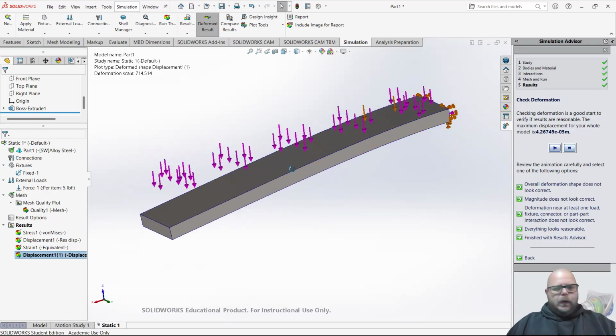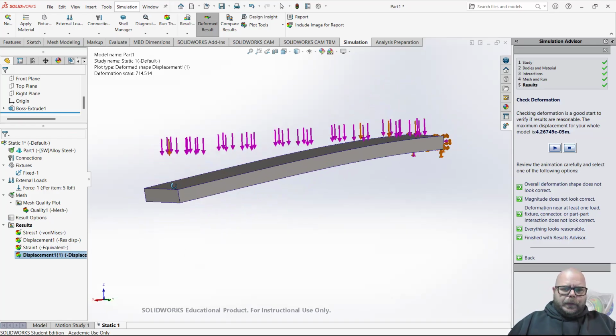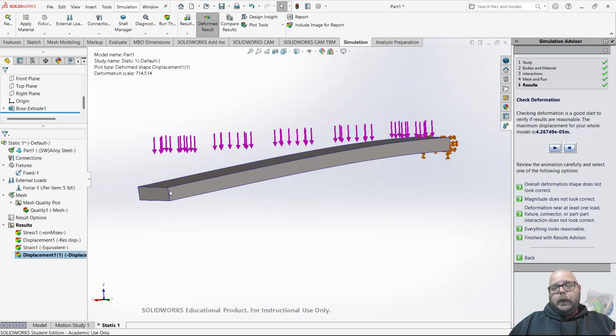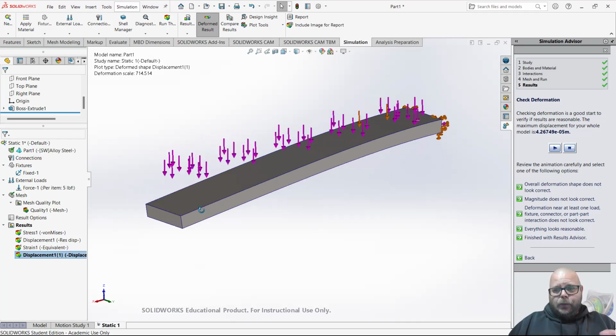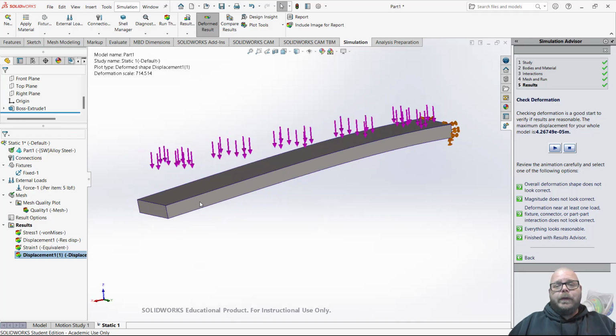One thing I want to point out up front is that when it shows you this displacement, it is almost always exaggerated on purpose so that you can visualize how it's moving, not necessarily how far. We can tell that up here. SolidWorks tells us right here, deformation scale 714.514.